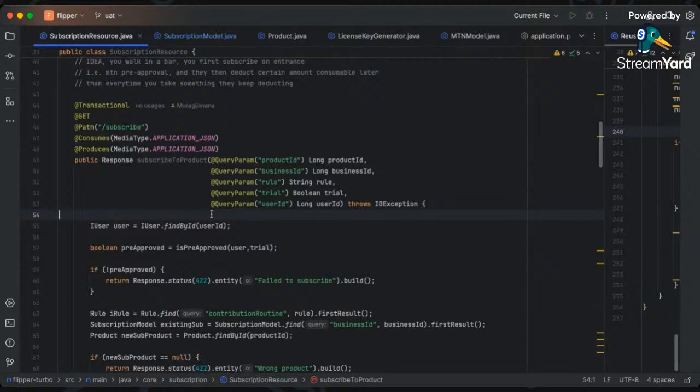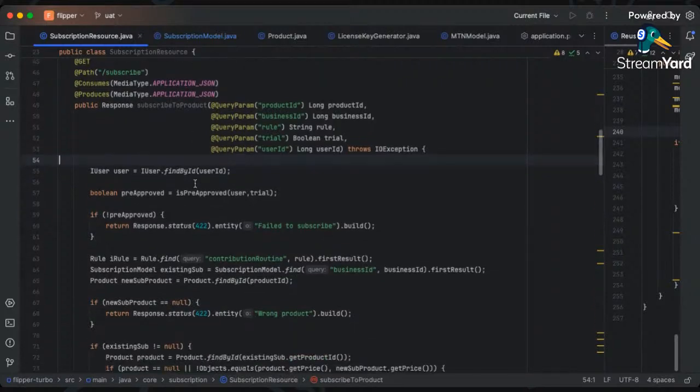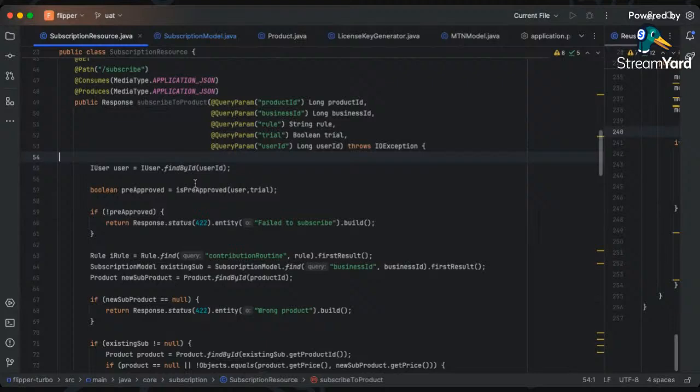Let's say someone signs up on my software and chooses a package. Because my software is not free, they'll choose a package that is affordable for how they work. So I've built this feature in Java. All my backend is in Java, and there's a reason behind why I chose Java.